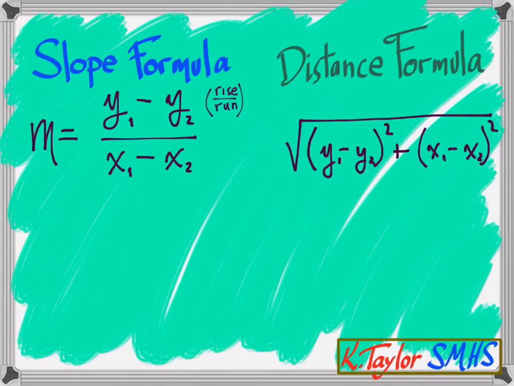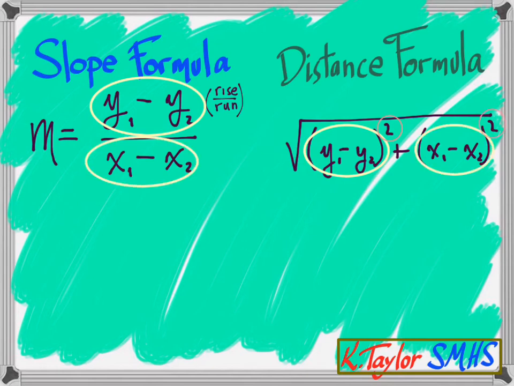But notice here that y minus y over there is the same thing as y minus y over there in the distance formula, except the difference is that we square that difference. Okay? We square y1 minus y2. For the x's, it's the same exact thing: x1 minus x2 in the distance formula, and we square that difference. And then, of course, we add them up and just leave them there under the radical, or if we need to, we can use a calculator. But let's do a quick example here and show you this.